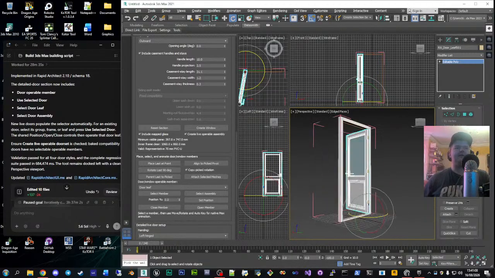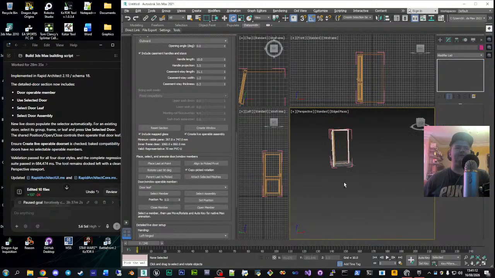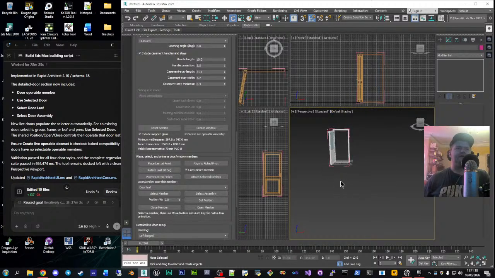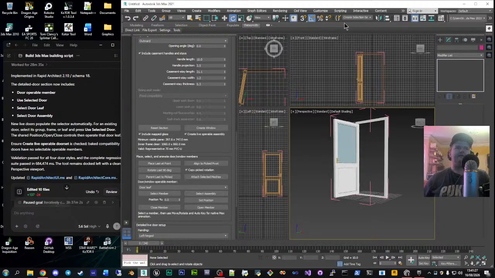And I don't think, not being funny, but from a distance, if we turn off edged faces, you won't really see from a distance that the hinges are the problem.